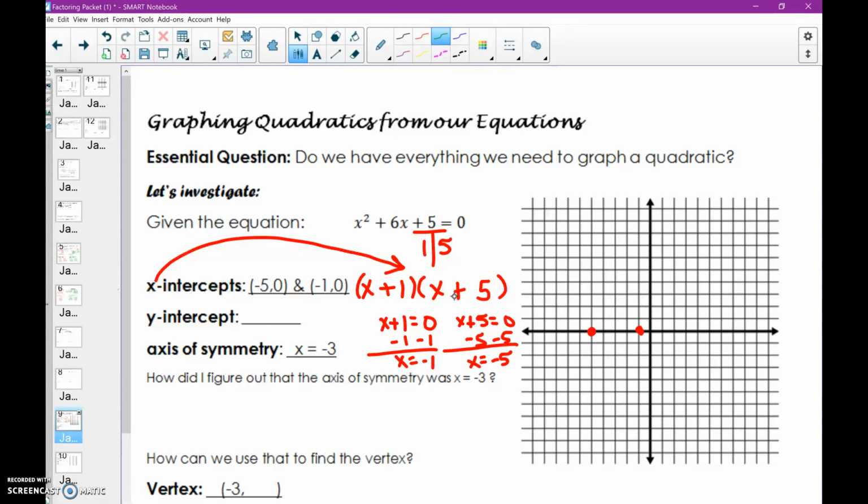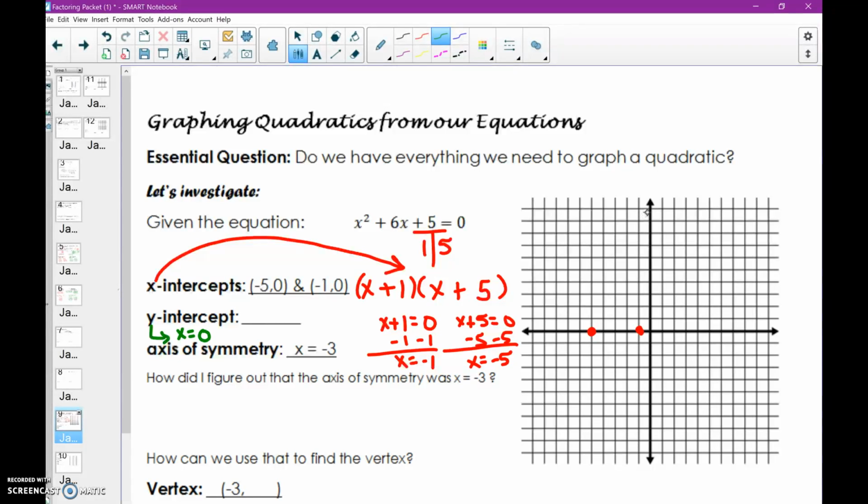Now think about all the points that would be on this line. If I put a dot here, this would be 0, 1. This would be 0, 2, 0, 3. Kind of getting the idea there. What do they all have in common with all those points? Well, they all have 0, but what spot is the 0 in? It's in the x spot. So I'm going to put a little note down here that says x equals 0.